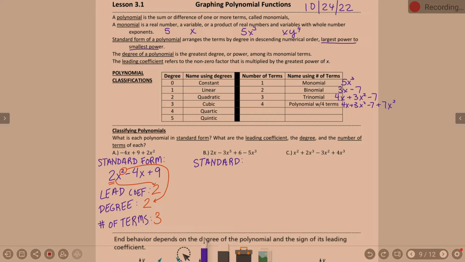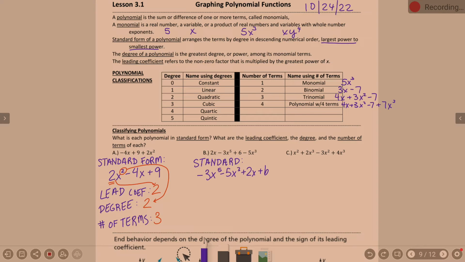Quiet here. It's 3x to the fifth, whatever, minus 5x to the third plus 2x. Now, did you say it and I missed it? No, you didn't say it. What kind of term is 3x to the fifth? I said that. No, you didn't say it. Guys, seriously. I appreciate being involved, but keep it under control here.